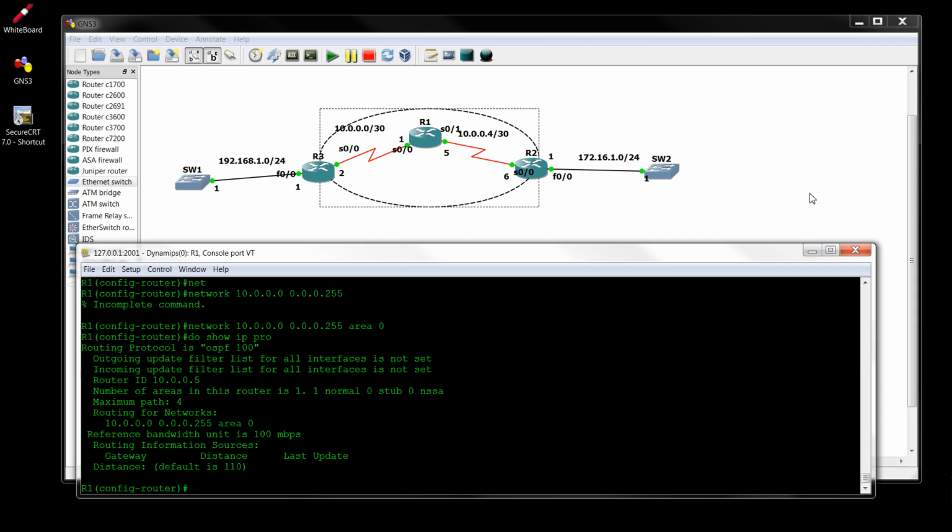To verify routing protocols, issue the command show ip protocols. Here we have OSPF autonomous system number 100, and we are advertising the 10 network in area 0.